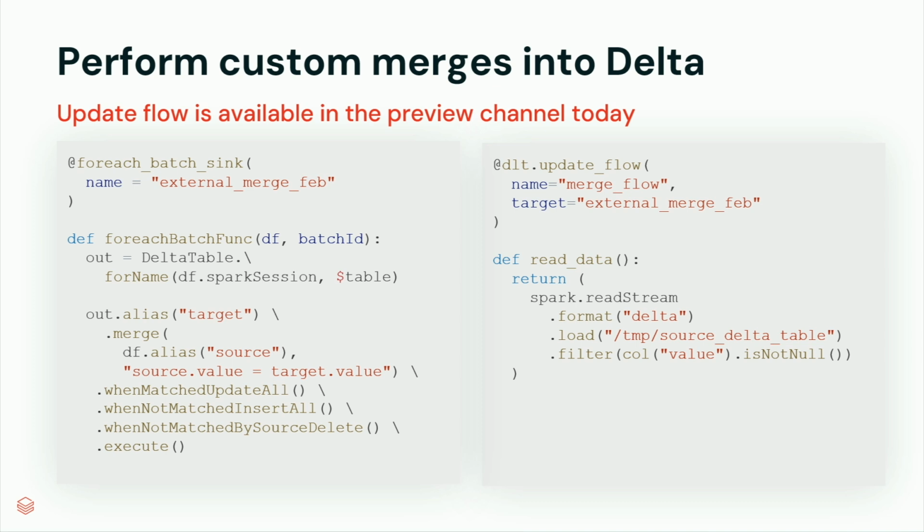The green slide that I showed, that grid, you can do this type of processing with low latency and completeness across a vast array of destinations using DLT now. So this is coming, this is available in the preview channel today. I want to caveat that because we recently rolled back the preview channel from 16.4 to 16.1. I still think it's available, but it'll be available soon if it's not available in the preview. It's been available for a couple months now in the preview channel. It'll be available in public preview sometime in the second half, hopefully Q3, but we will see.